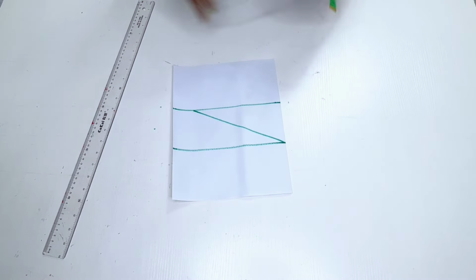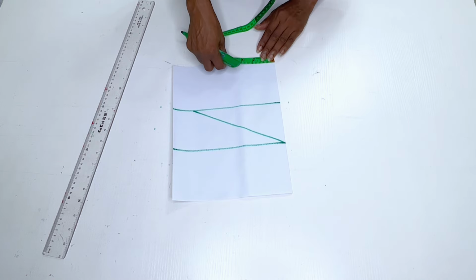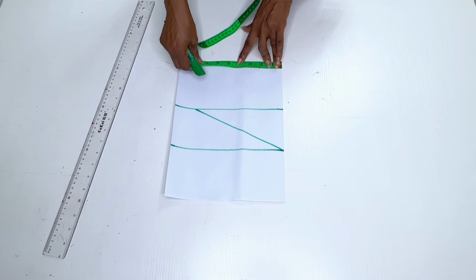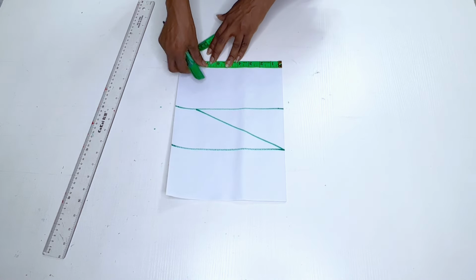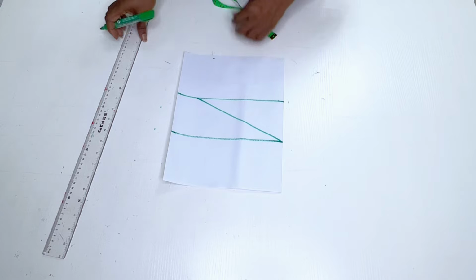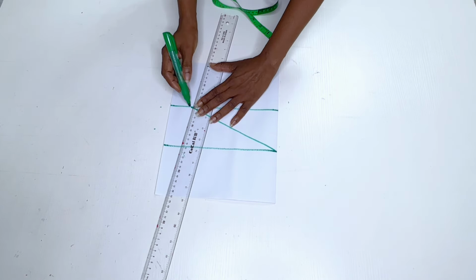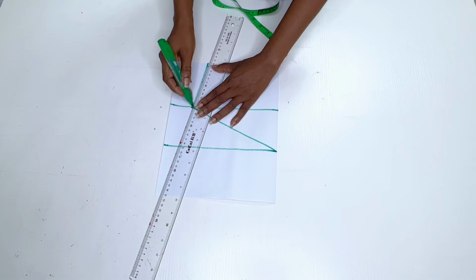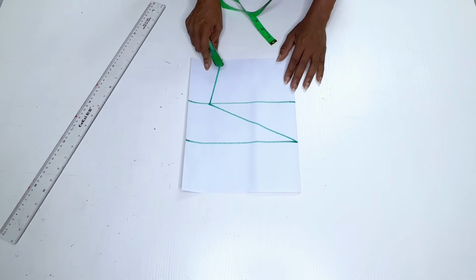So from that point now, we'll be connecting to the sleeve opening. So take your round bicep measurement, then using half of the measurement plus 1 inch ease, place whatever you have on the hemline. Mine is 5.5 inches plus 1 inch will be 6.5 inches. So I'll just mark 6.5 inches here and I'll connect to this point.